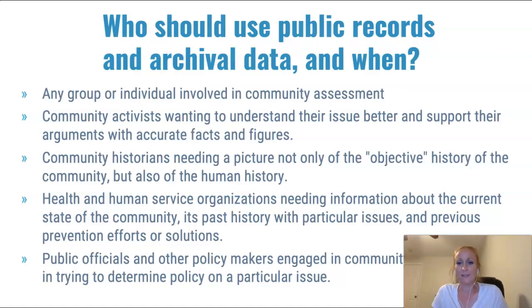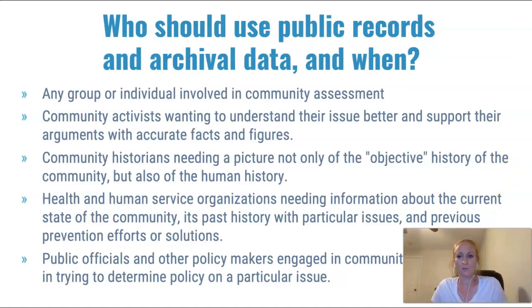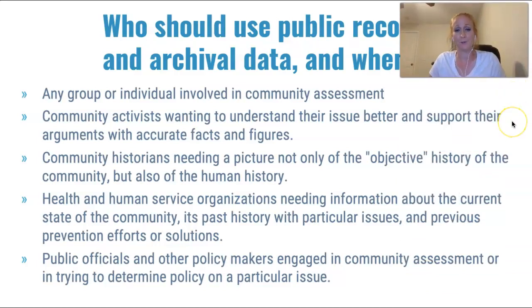Community historians needing a picture of not only the objective history of the community, but also of the human history of what's been experienced. Health and human service organizations needing information about the current state of the community, its past history with particular issues and previous prevention efforts or solutions and how they fared. Often these are public records as well. So if you want to see past interventions or projects that happened and what the results and outcomes were, you can go ask for those records, and they can allow you to brainstorm your project.